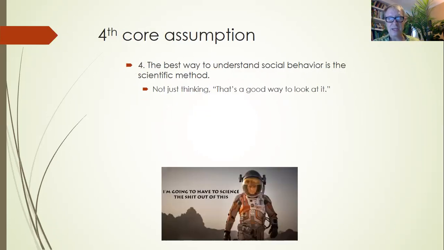And the last assumption in social psychology is that the only way to make sense of or try to understand how people behave and to predict it is to use the scientific method. And I will spend the last half of this video talking about the scientific method in social psychology.